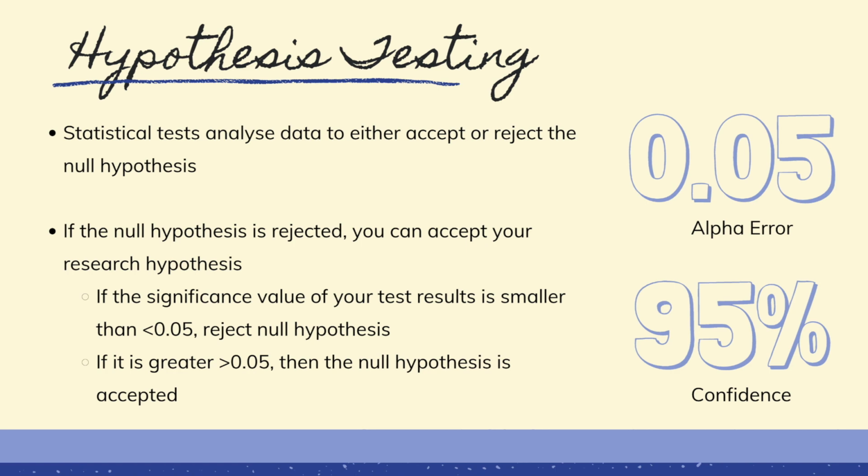The rule of accepting and rejecting the null hypotheses is as follows. Again, you use the alpha error value of 0.05. If the p-value that you get from the test that you have conducted is greater than 0.05, let's say it is 0.07 or 0.2, then we accept the null hypothesis. That says that there is no difference, okay? If the p-value generated by the test is less than or lower than 0.05, maybe it's 0.02 or 0.01, then we reject the null hypotheses, okay? When we reject the null hypotheses, we are then able to accept our alternative research hypotheses, okay? And that alternative research hypothesis is going to say that there is a significant difference, or condition 1 did better than condition 2.